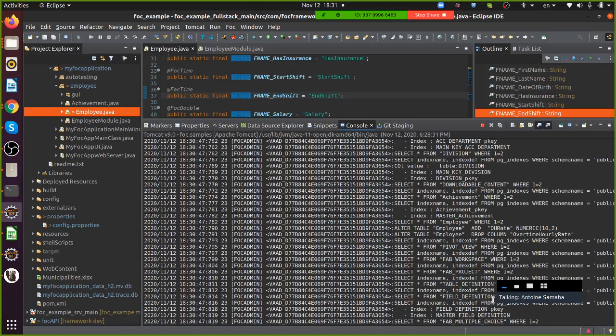You are telling the system that you don't have this column anymore and you have this one. So the system will drop the previous and create a new. Usually we never do that. We keep the old one, we create a new one, and we might copy some data from the old one to the new one. You can manage this in the Java code. But let us focus now on the fact that FOC did it for you. Did you prepare some scripts for it?